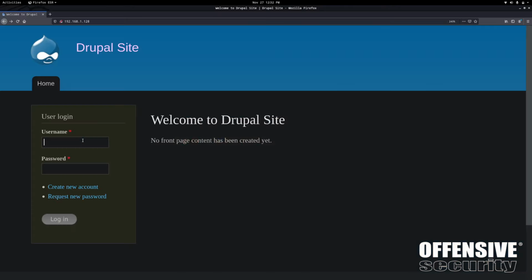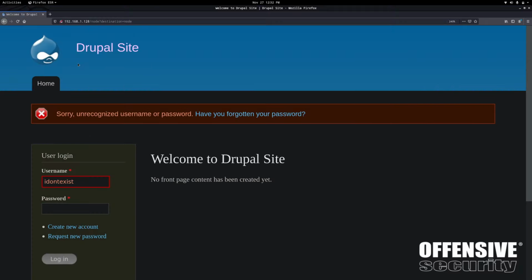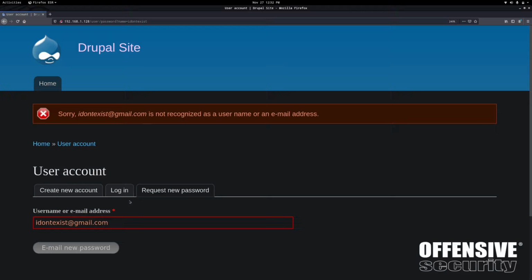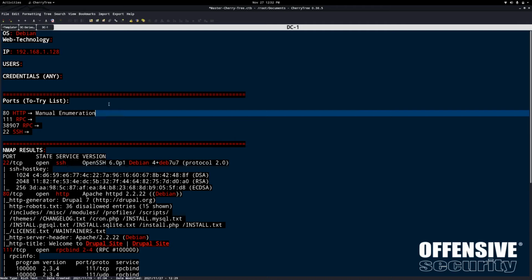Error message username enumeration. If I type in admin ASDF, sorry, unrecognized username or password. So we might not, I don't exist. Yeah, unrecognized username or password. So have you forgotten your password? We could try error message username enumeration through that. I don't exist at, I don't know, gmail.com. Enter new password. Okay. Is not a recognized email. Admin at localhost. Okay, not. So just checking for some error message user enum not present.